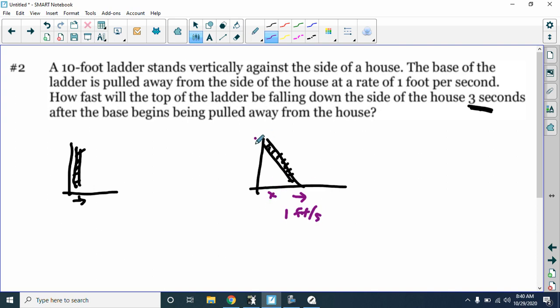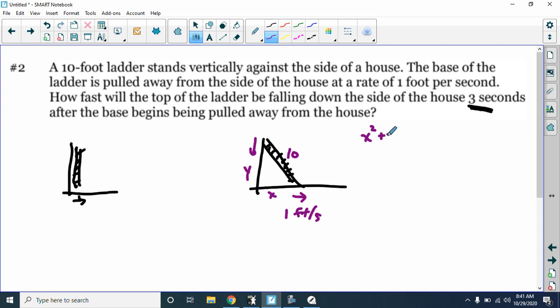We're going to call it X. As this slides down, this side changes. That side does change, sorry. This side is changing, so we're calling it X. This side is changing, so we need to call it a variable. This side does not change. It is always 10, so we can leave it as 10 instead of labeling it as a variable.